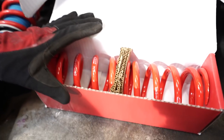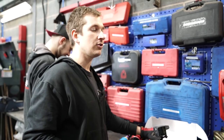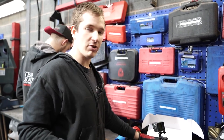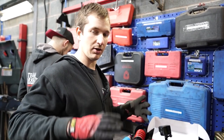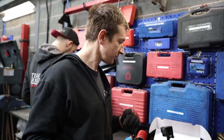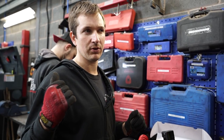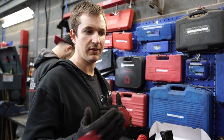So these are the e-back springs that are going on. 120 newtons, pretty stiff, not ridiculously. Not as stiff as the Golf. The rear is not as stiff, just because of the less weight and lower centre of gravity. We thought we'll go 10 newtons less on this car, which should work. The other car, I think we're going to go the same as the Golf, or a bit of a difference in the rating, but we've got loads of different springs. We're going to take them all with us, and by the end of the next test day, we should have both cars sprung how we want them. See how we get on.